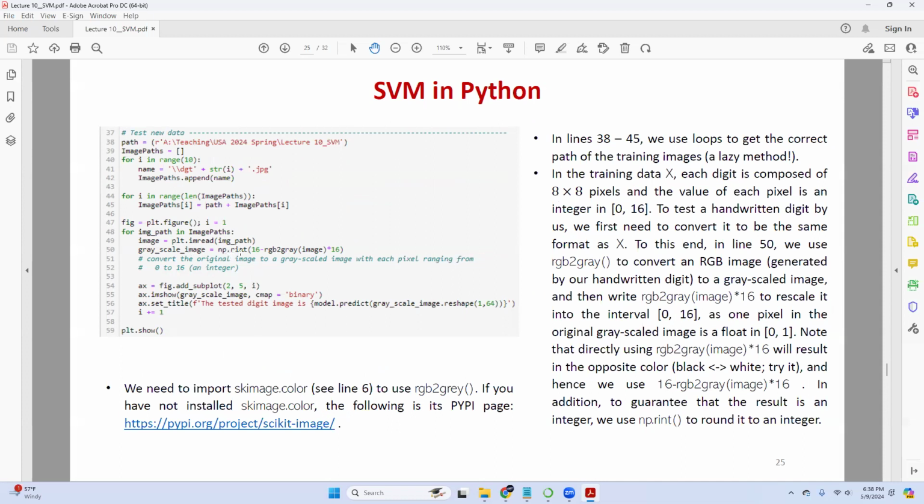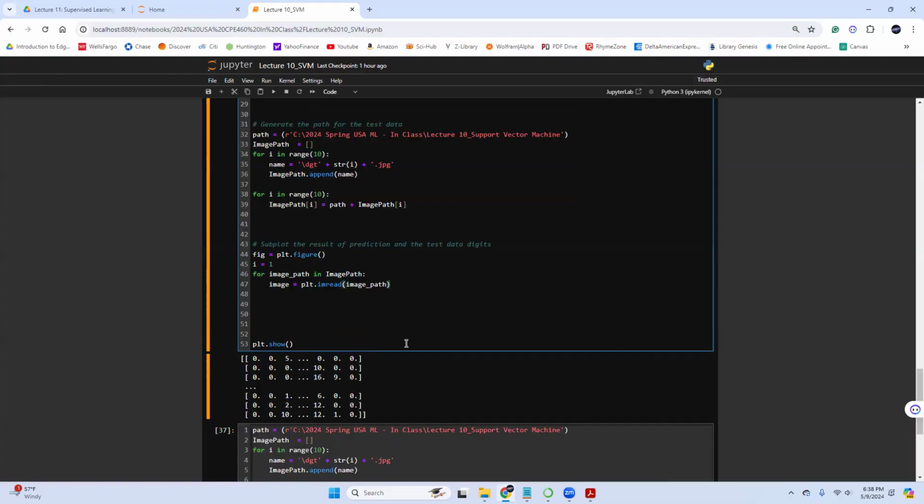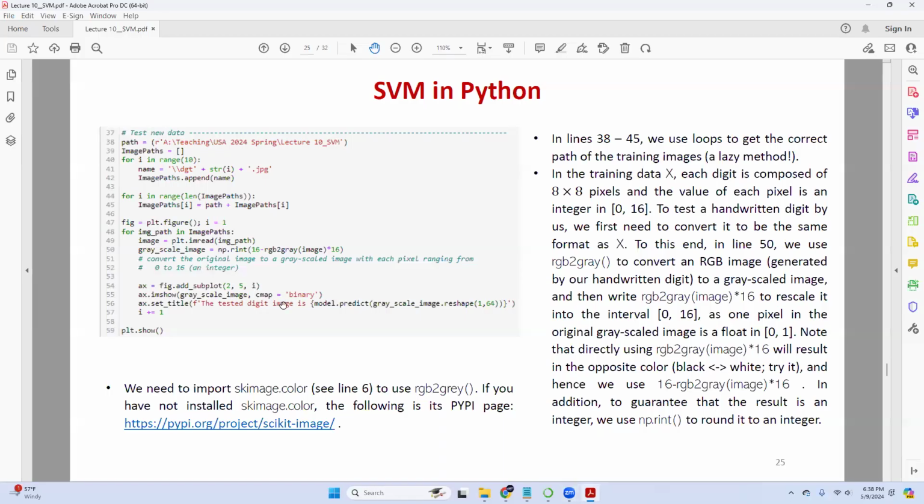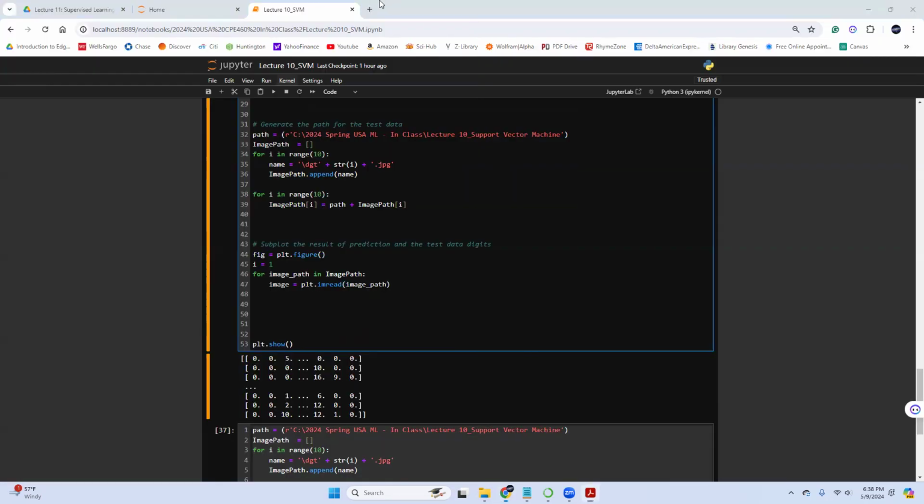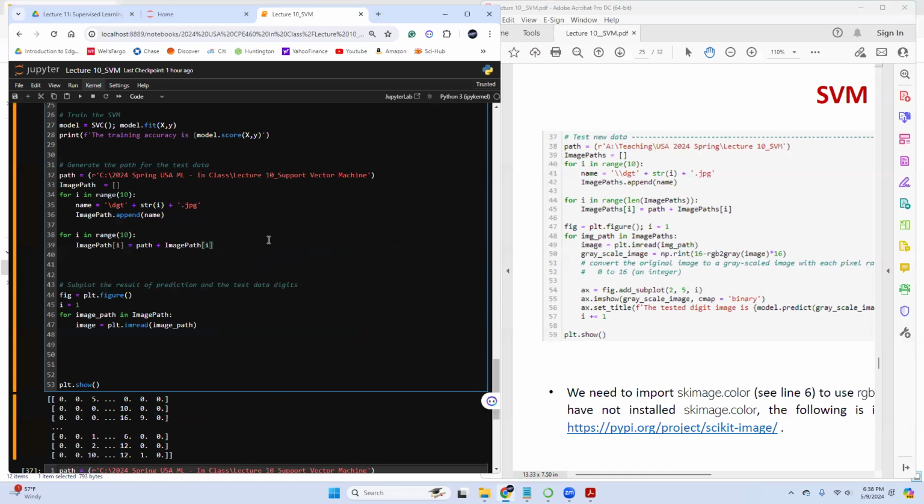Here I use rint, which means round to integer, so that we enforce everything to be an integer, because otherwise it will get a float, like 16.0. I want everything to be an integer. And then I'll use these conversions, because if we don't use this conversion, it will be the opposite. Let me first show you. Let me show something interesting here. Okay, so here I have the images, right?